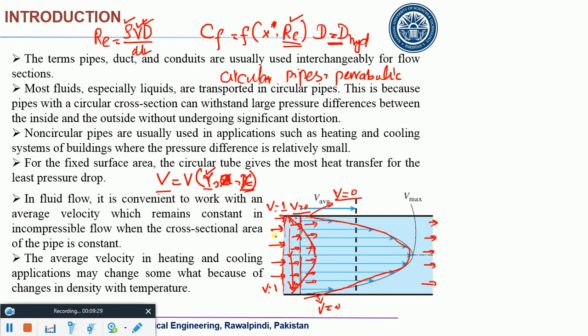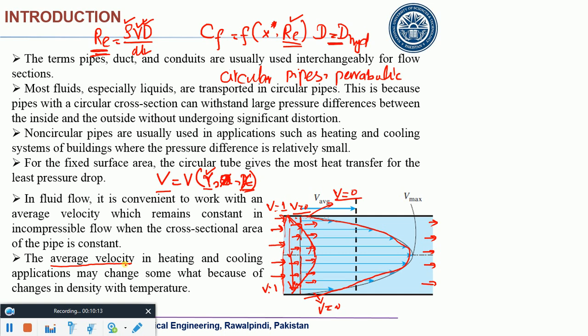Okay. So you cannot specify a local velocity to find out this Reynolds number. So what we can do is, we can take the average velocity at any cross-sectional area, and that too in the hydrodynamically developed region, right? I am not talking about the hydrodynamical entrance region, I am talking about the hydrodynamically developed region. Why? Because in the hydrodynamically developed region, your velocity profile is no more a function of x. It remains the same for all cross sections. So my point is that this Reynolds number would be calculated based upon the average velocity.